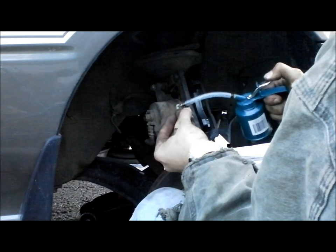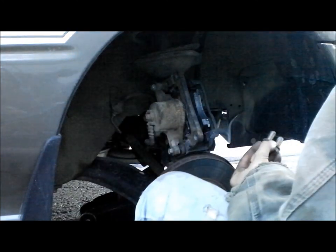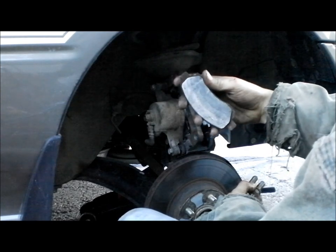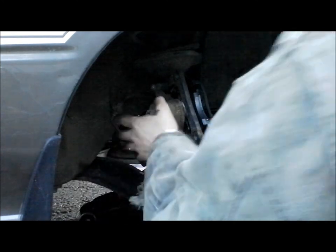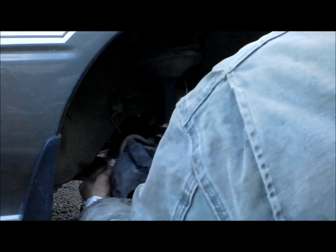I'm going to lube these up again. A minute ago, I think I was off frame and I was telling you guys, you want to lube up these corners also when you put them in those boots, in their spots. So we're going to carefully sit this back down. Make sure you don't have the brake pads in the way. Sit it back down in there.